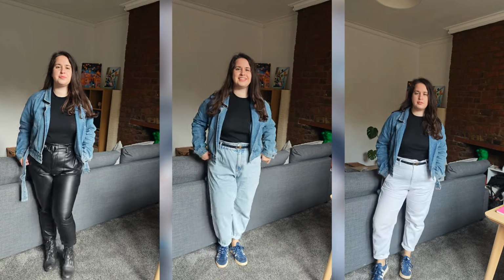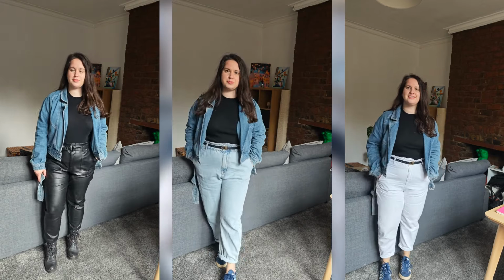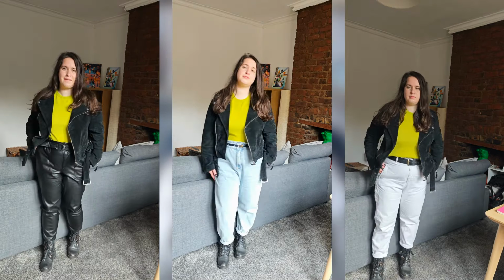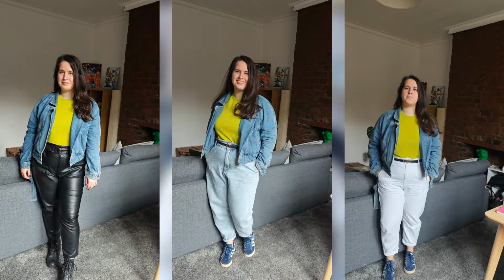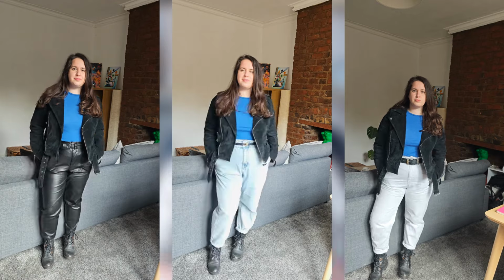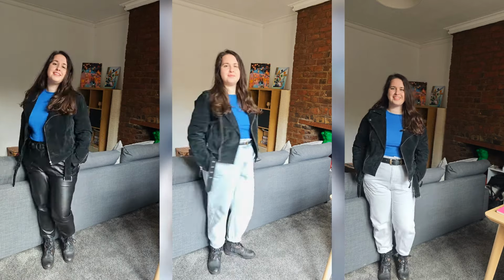And when it comes to jackets, I also realized I have a fail-safe because I have 2 of the same items. And that is this sort of slightly oversized but still fitted jacket. And I have the suede version and I also have the denim version. And so you can see that from those items, I can put 18 different outfits and they all look similar, right? They're not super different, super interesting, but they're all fine. They're all outfits that I'm happy with, that I'm comfortable in. And if I have literally 2 minutes to get dressed and run out of the house, I would definitely wear a combination of those 3 because I know that it's going to look good. And so the fail-safe is a really helpful tool to create the base on which you can then add things like accessories, jewelry, or anything else to make it more interesting.